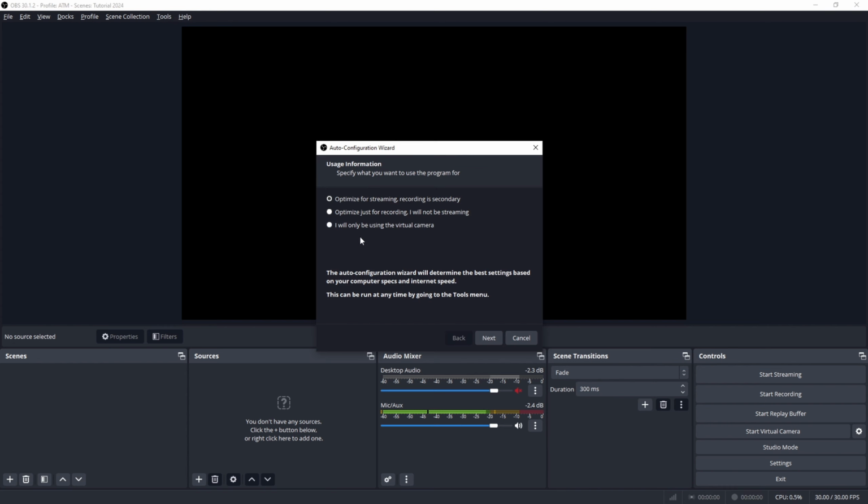It's going to tell you what speed your computer and your internet can handle. It's a great tool to use. You can run it if you want. I would say probably use 15 to 20% of what they tell you. So if they recommend 10,000, use 2,500. If they recommend 4,000, use 1,500.